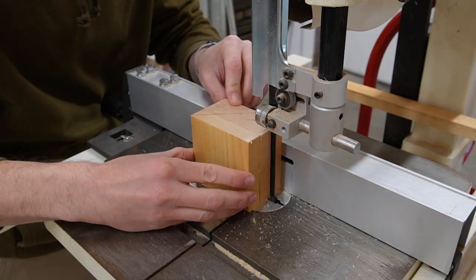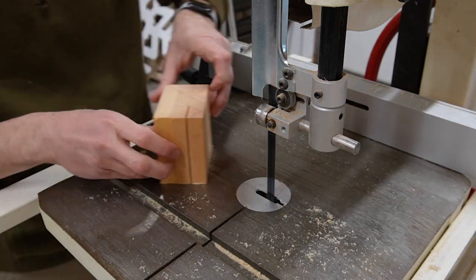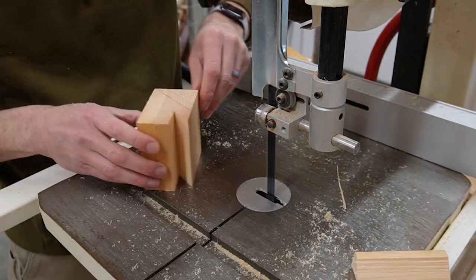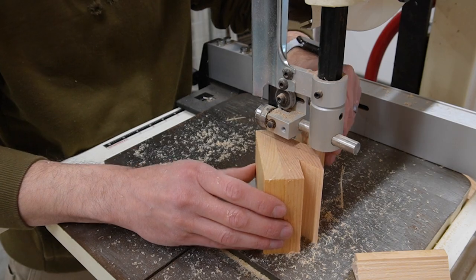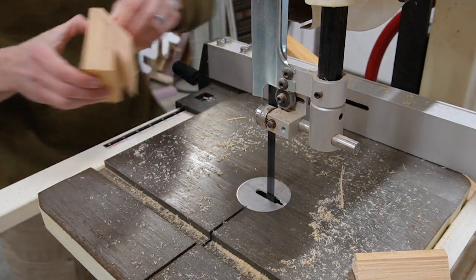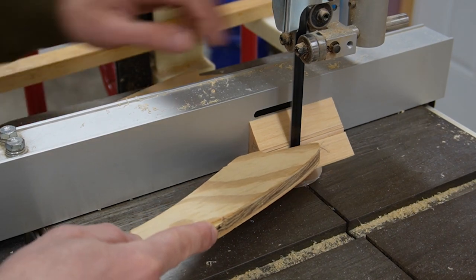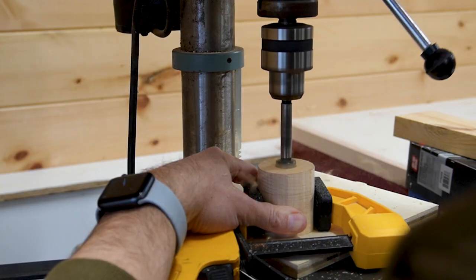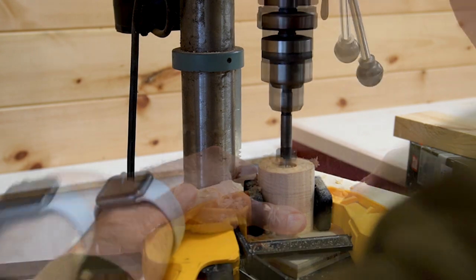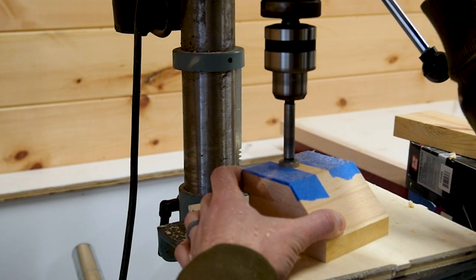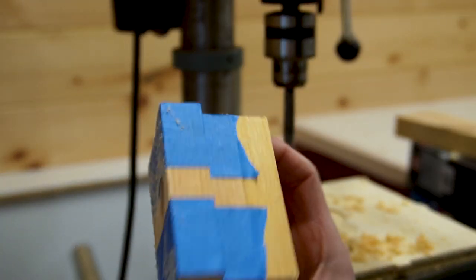I also took this opportunity to cut a miniature French cleat system to hold everything to the wall. I cut a 45 degree notch in a large block, and then trimmed off the bottom corner so it didn't look so blocky. I used the off cut to make the small cleat that will mount to the Ouroboros. Because the piece was so small, I used the push stick to keep my fingers safe. Over at the drill press, I drilled a few holes in the legs and the cleat to make room for the drill bits that would pass through them when everything was all put together.